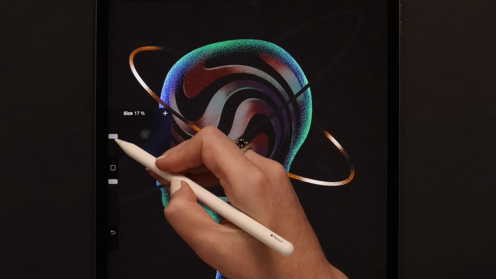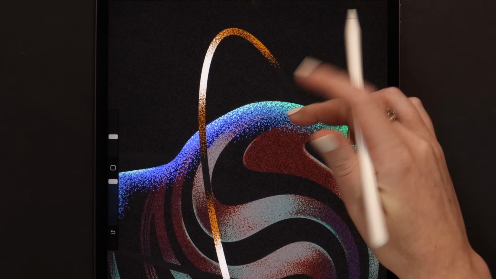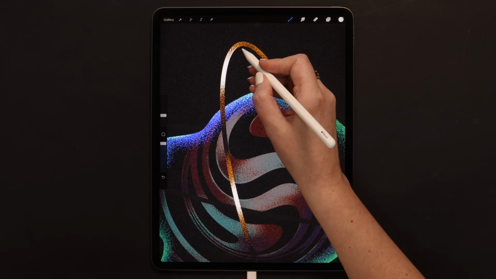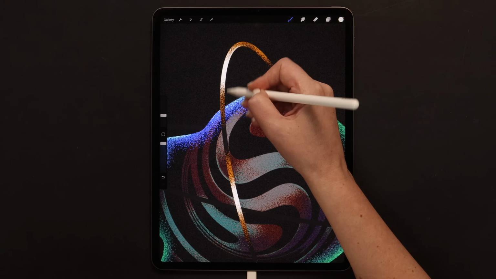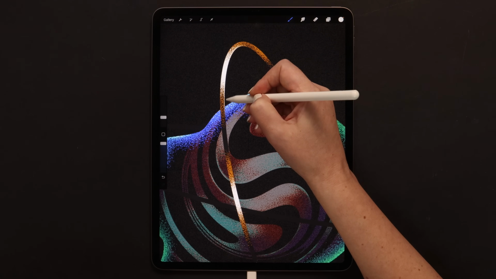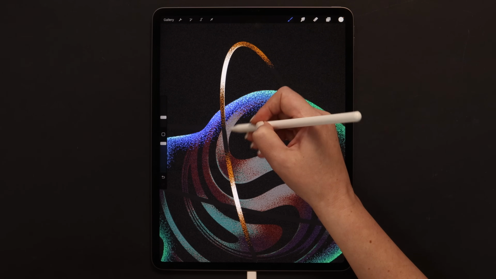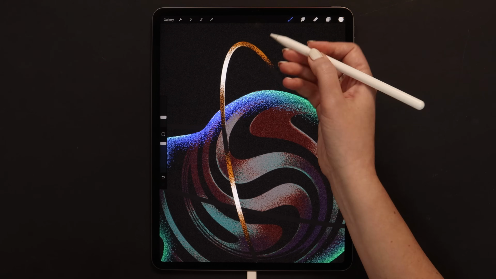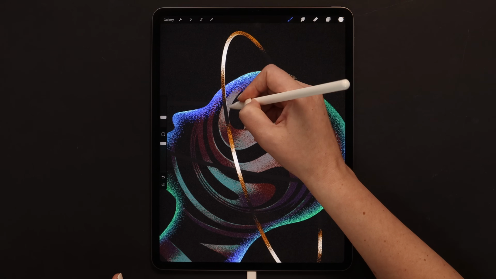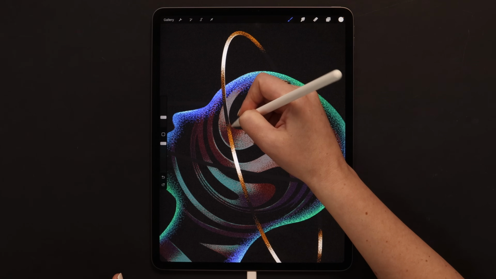Now we can lower the size even more and work on the edges to add volume here as well. But the size needs to be low because the shape is narrow. I will highlight it on top.